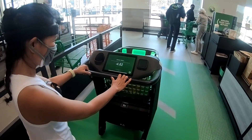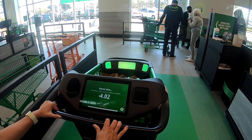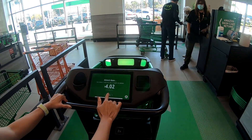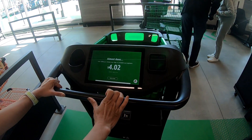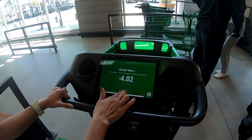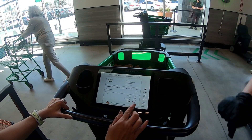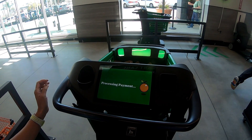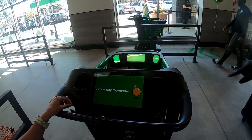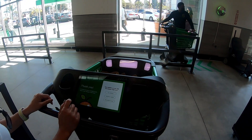Almost done. It says keep walking. Oh, it says keep walking! View receipt — and that's it. So you view your receipt to make sure everything went well. Please go pay and sign. I pay and sign out. And there you go — that's it! I think we can carry it.